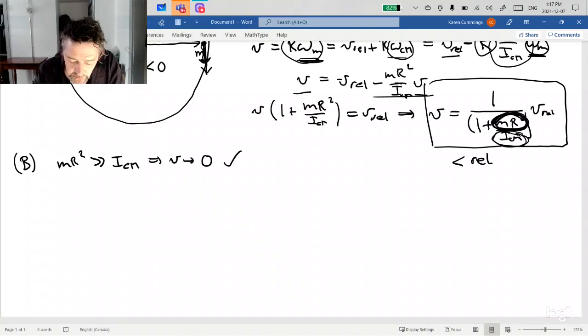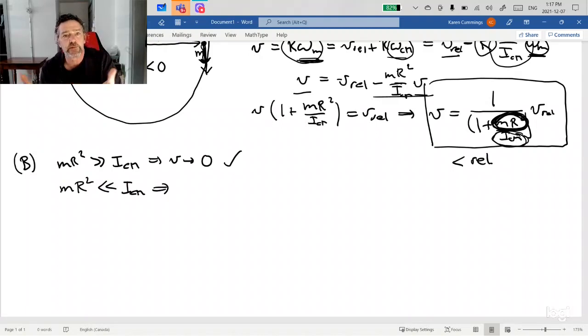And then the other extreme case that's interesting to look at. It's always interesting to look at the extreme cases and then see if they make any sense. Because if the extreme cases don't make sense, you've made a mistake in your algebra somewhere, or your intuition isn't good. One of the two, right? And what you want is your intuition to start lining up with the math. That's part of the whole exercise of learning physics.